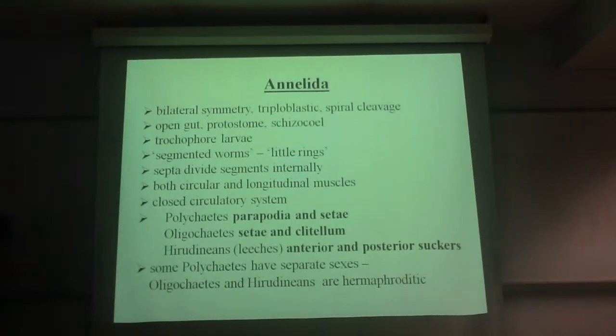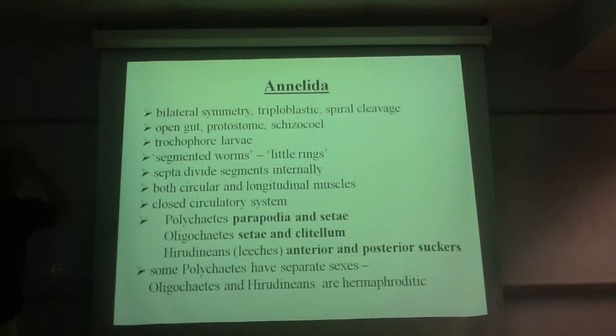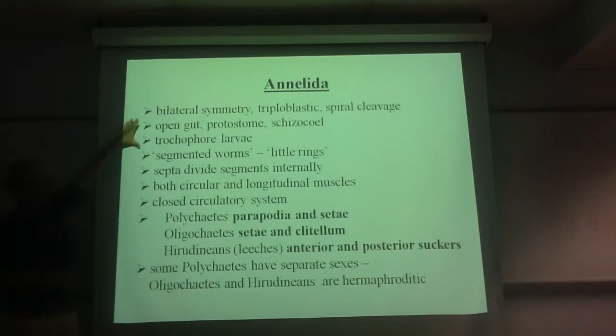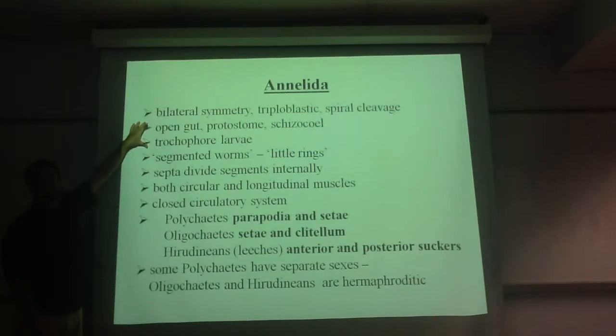And they have this special type of larva that I'll show you in just a second called a trochophore larva, with the little apical ciliated tufts, right? When I show you mollusks, you'll see that the first 3 lines of this I just copied and pasted. All of those things are true for mollusks too, right?